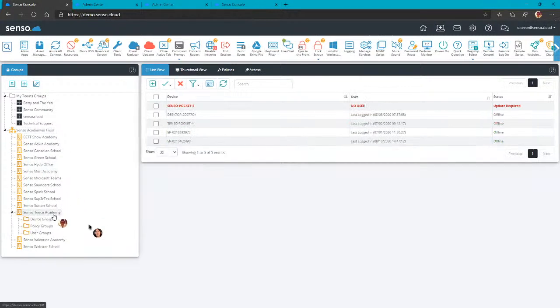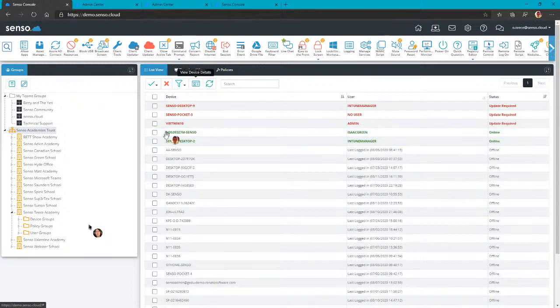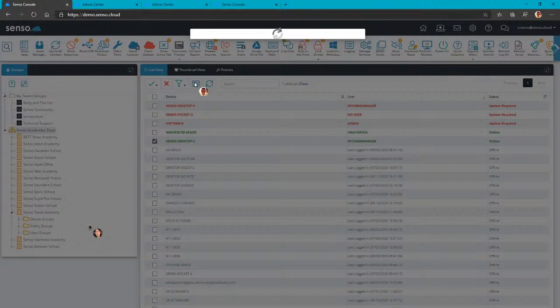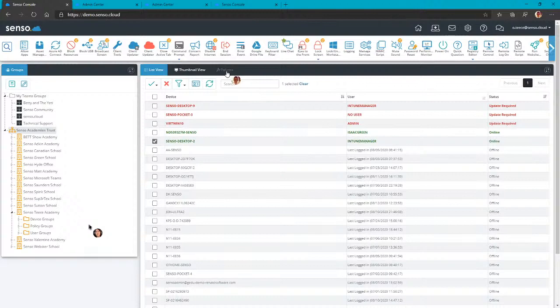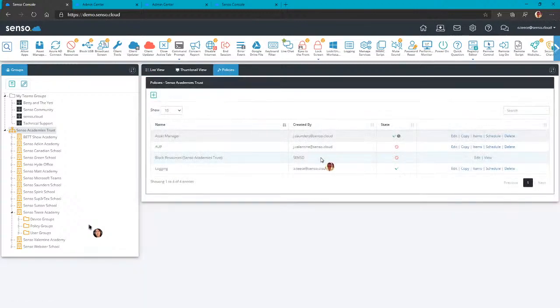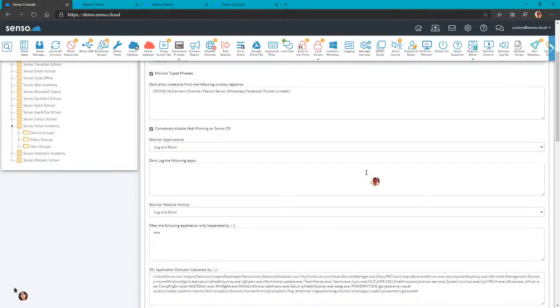For those that have safeguarding turned on, it's called logging and blocking, but of course we always reference it as safeguarding because it does two things: it logs and it can block. But essentially, when you're looking at the policies, we don't want to look at group membership. There we go. You are click happy today, Boo. I'm trying to find a good group to go to. Stop picking on me. It really doesn't matter. Just go into the logging one. You want the logging one, yeah? Yeah, I want the logging one. That's what I'm talking about here. Okay, I'll let you off.